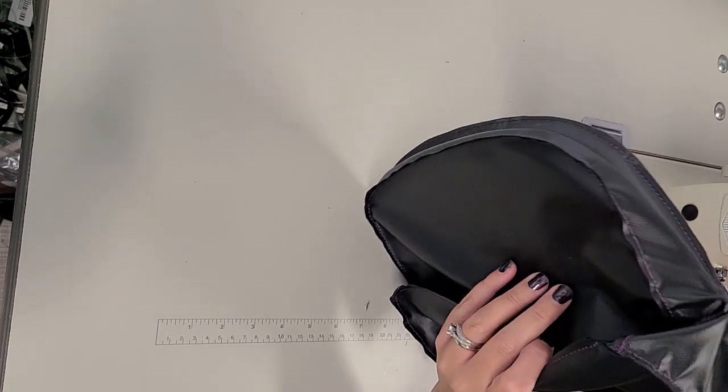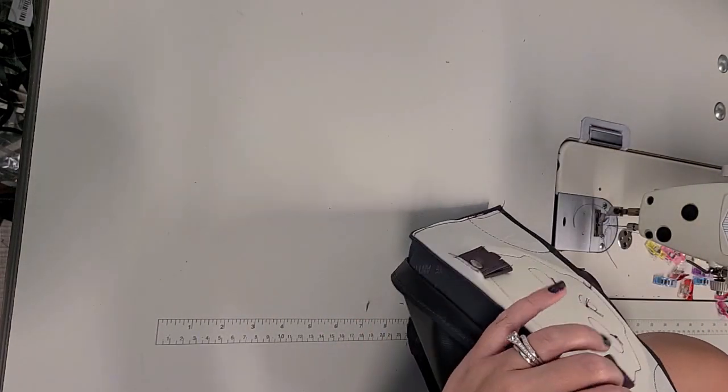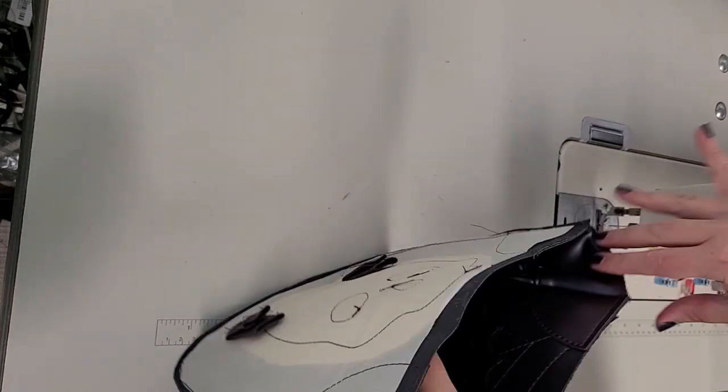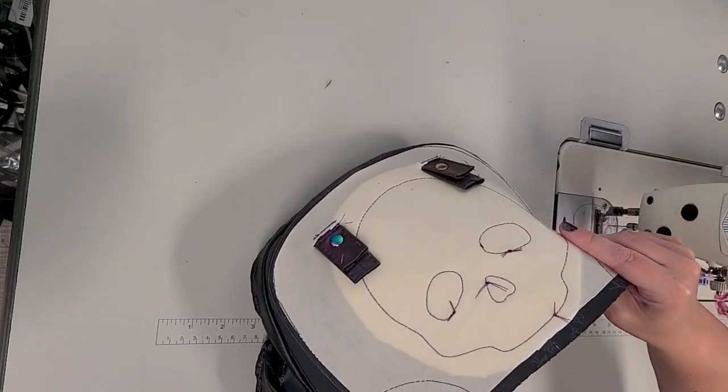Now we have one more bottom panel, so on to the exterior. Oh my, what am I doing? Okay, so we just want to make sure that the lining is out of the way now.